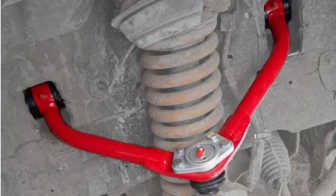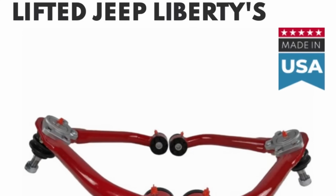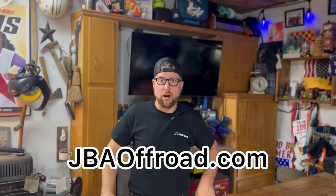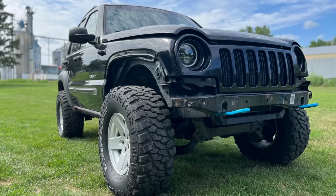Today, we're going to be installing upper control arms on our Jeep Liberty from JBA. They are custom upper control arms that you put on your Jeep Liberty. They actually sell them for Tacomas, Dodges, all sorts of other vehicles. So check out their website, jbaoffroad.com. But today, we'll be putting those upper control arms from JBA on the 2003 Jeep Liberty.